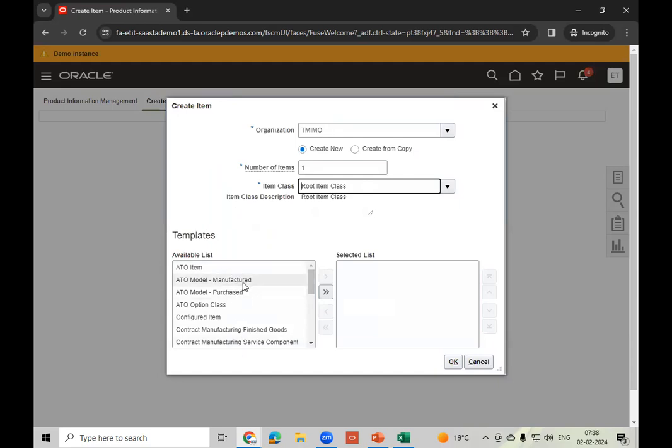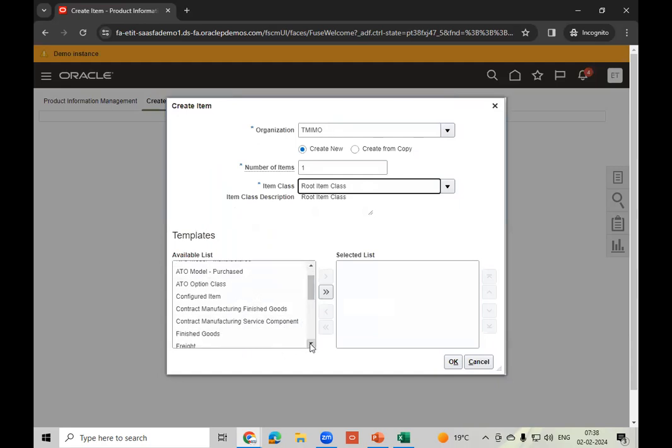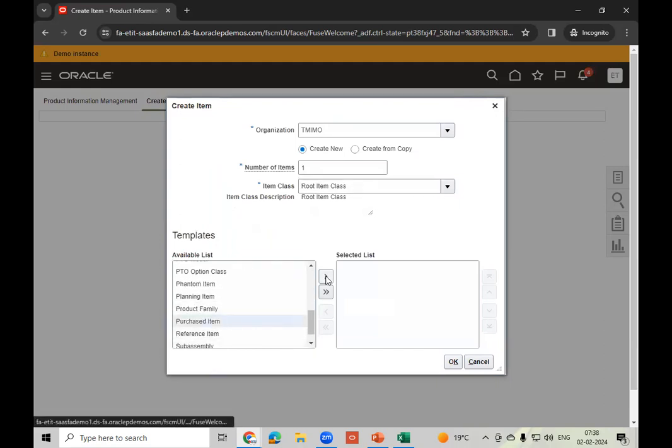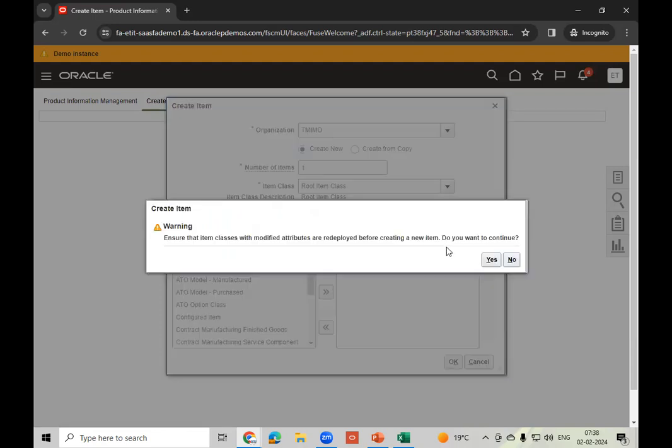And those are the list of templates I was showing you yesterday in the session, right? I'm defining this item as purchased item. Select OK. Just ignore this warning pop-up. Select yes.